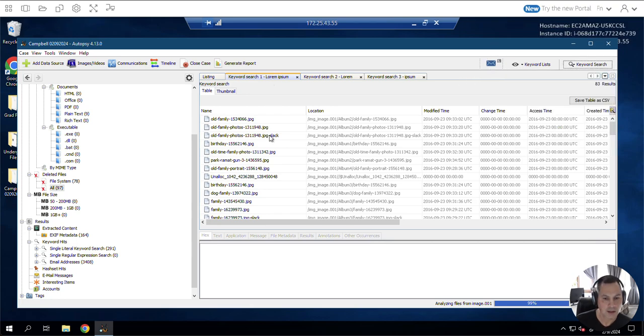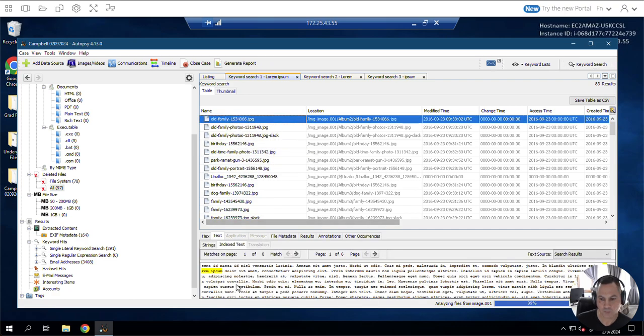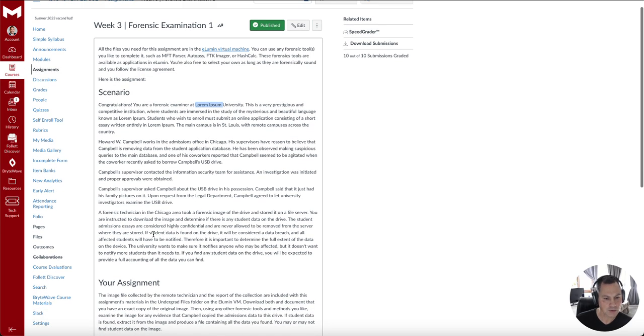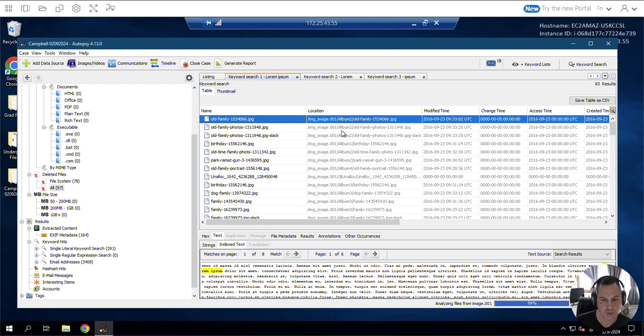So I'm going to go through and look at my first keyword search here and see what I find. And boy, it's interesting, right? There's a label of a family picture, which, if you remember in the examination summary, Campbell did state that this was used for pictures. So it is listed in here as part of the finding, and this person stated that they didn't have anything from the university when they handed over the drive for approval to search it.